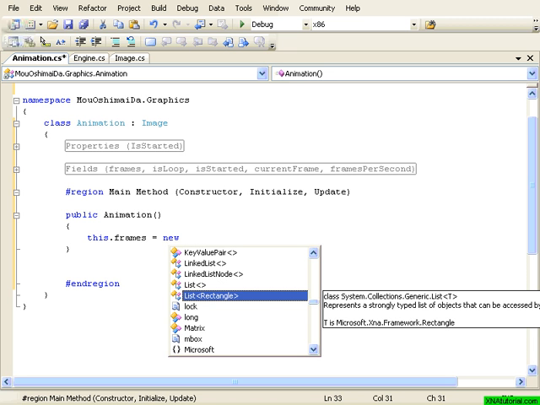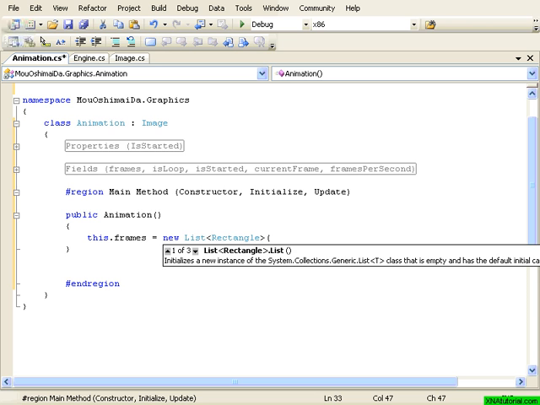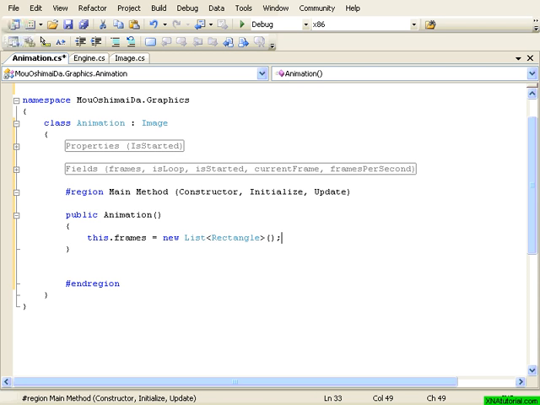Where did IntelliSense go? Oh, there it is. That should be fine. And then we move on to the more important initialize method. Now this one will illustrate some of the inheritance concepts.